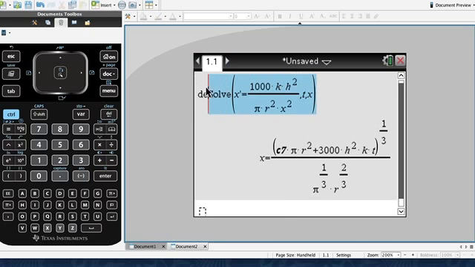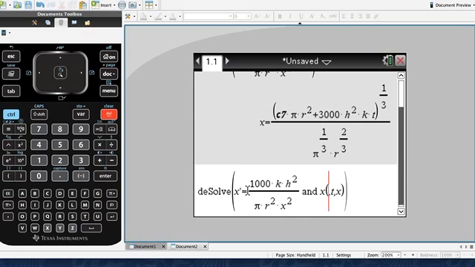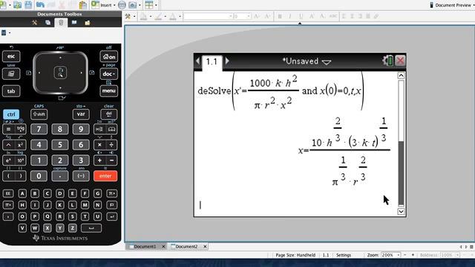So let's solve this differential equation where we're actually using the condition that we had, which was x equals 0 and t equals 0. So what we do is just after the differential equation, put a space, type "and", another space. Now when t equals 0, inside the function, so normally we'd write our function as x of t equals something. Well, we know that when t equals 0, x equals 0. So now we can push enter on that, and that's the solution that we get.